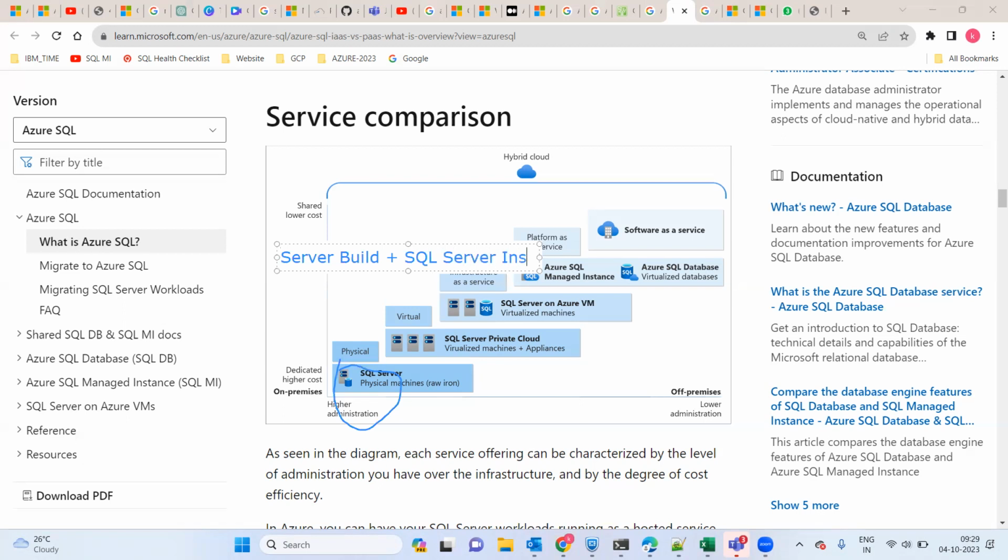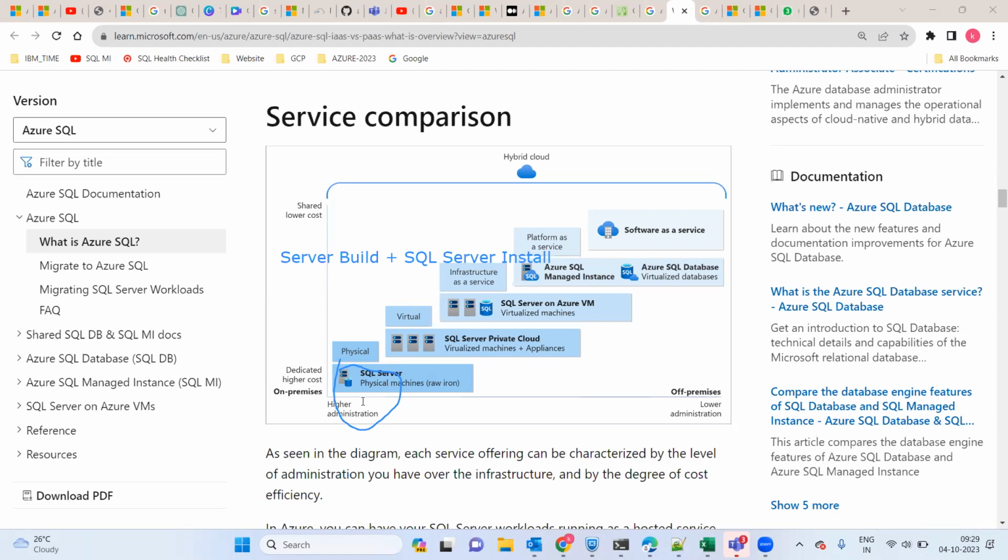Normally this is a manual effort, and there is no virtualization concept. All the physical servers need to be built, with CPU, memory, cabinet, and desktop monitoring. All these setups we build, and on top of it we use SQL Server. The infra team and the database team do this all together.